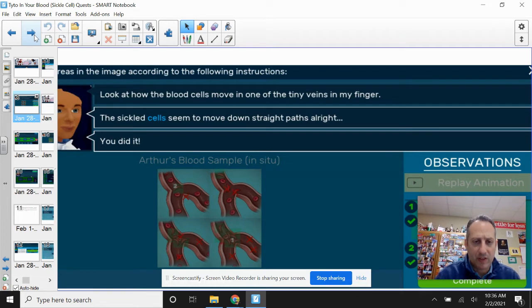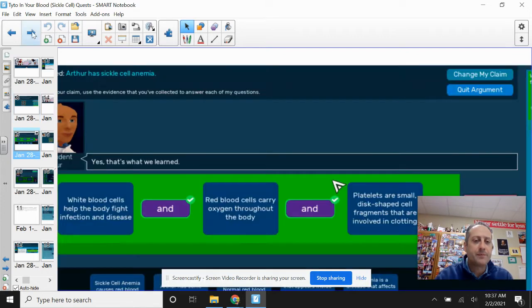This is what happens in sickle cell anemia: since the blood cells are not round but that sickle shape, they get clotted up in some places. In the blood sample here, we can see how it gets clotted up in these capillaries where it branches off. So we have to convince him: we think you have sickle cell anemia.